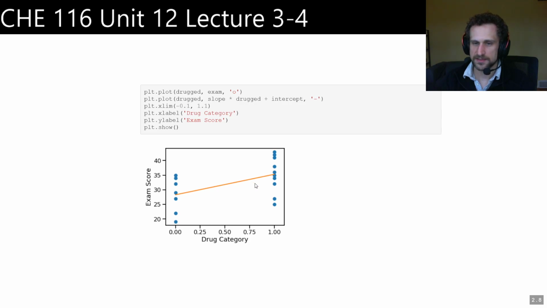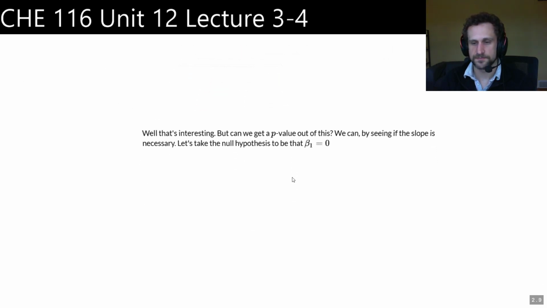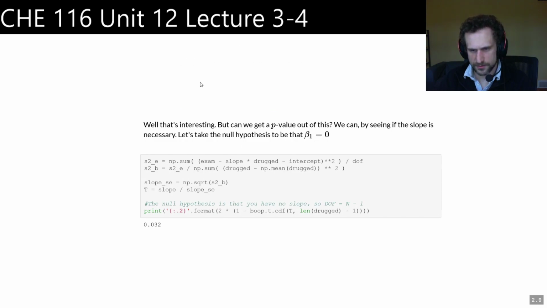So you can do a hypothesis test on if the slope is non-zero. And that is the same thing as testing if there is an effect on the drug. So doing a hypothesis test here is the same thing as doing the hypothesis test with the raw data with the Wilcoxon sum of ranks. So I'm not going to go into this because we saw this in our last lecture.